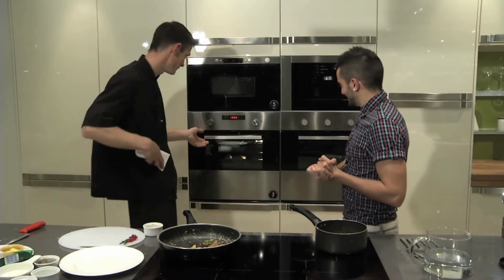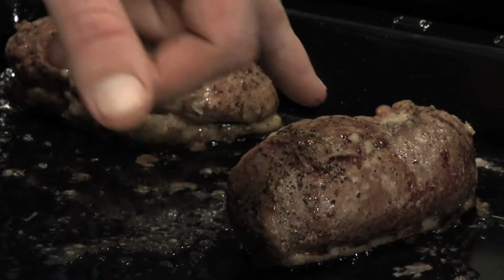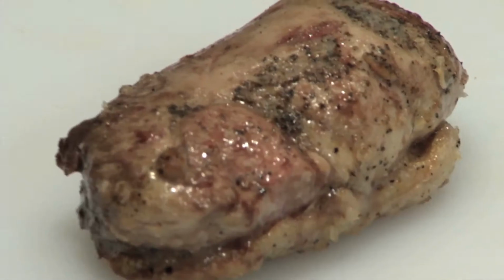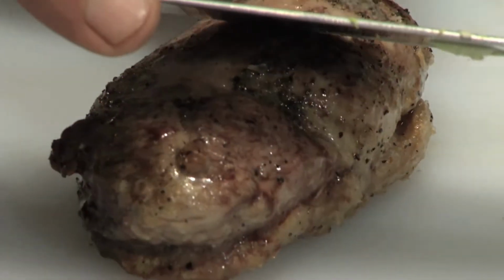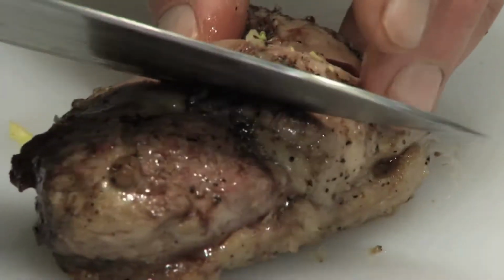Okay, so the duck's done. The duck's all ready. You can see how it's just bouncing back. See all those juices coming out. Very moist as well. And all we're going to do is give it a couple of slices and then we're going to let it have a rest while we plate up the rest.